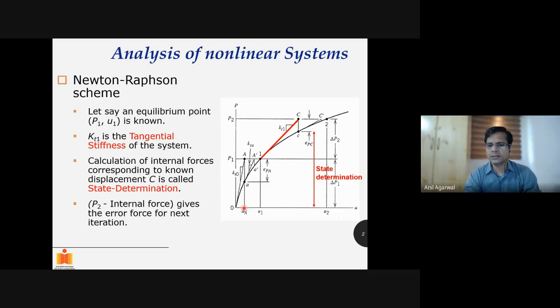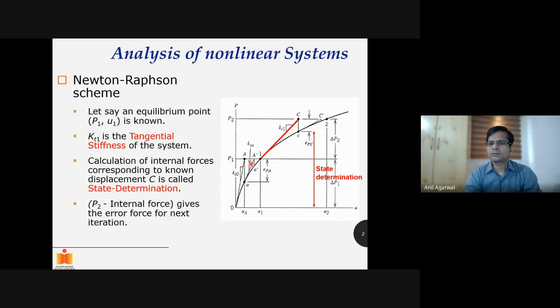So state determination will tell us that actually we were hoping that the force will be P1, but when we actually look into the member behavior, we find that the forces are only this much, which is marked by this location, this height. So then that is the still unbalanced force, the difference between P1 and whatever force we got as an internal force. Once we calculated the internal force, there was one minor step that I missed just now. From the internal forces, you have to again assemble all the internal forces, add all of them up, and see how much imbalance is there from the external forces that were applied. That is the imbalance. Then the next iteration starts. You got the unbalanced force, correct?